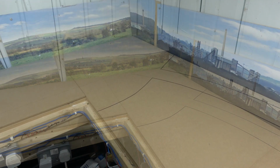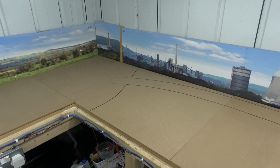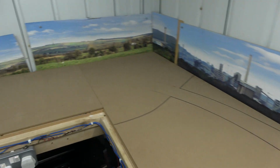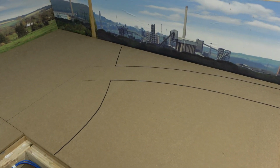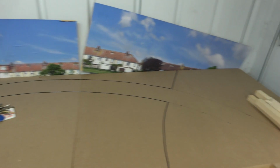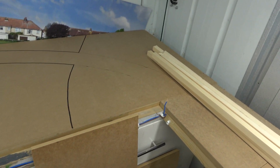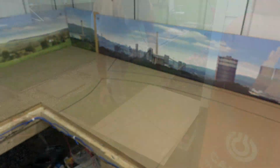Right, so I won't ramble on any further and we'll get on with it. So today is day 1. And we're going to be looking at getting all the baseboards done and all the woodwork. So what I need to do basically is first cut out where I've drawn, and then I can get a template of where I need to lay all of these joists. So we'll get on with that first. I'll just cut out with a jigsaw and then we'll see how it looks.